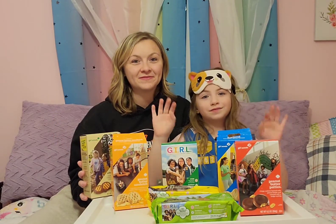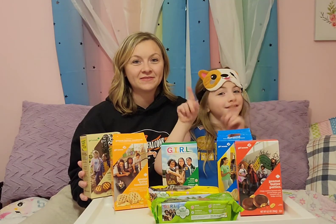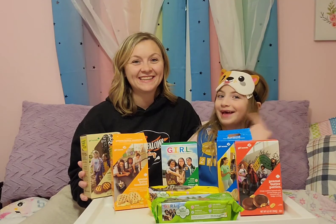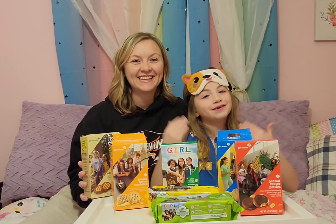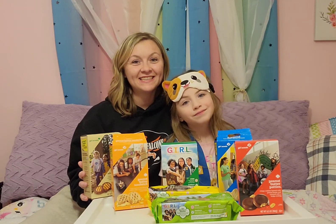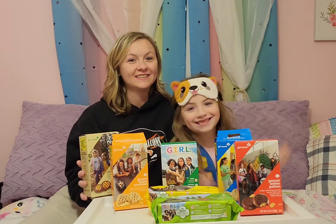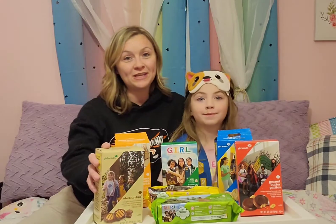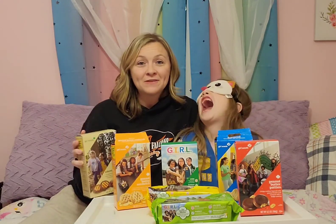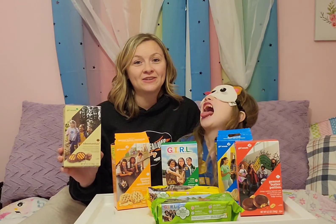If you know a Girl Scout troop that is a kind of flower, go buy from them because maybe I'm that one. Because my Girl Scout troop is called a flower — Daisy. It's called Daisy. So today I'm going to go over each cookie really quick, let you know what the description of them is, so you kind of get to know what each Girl Scout cookie is.